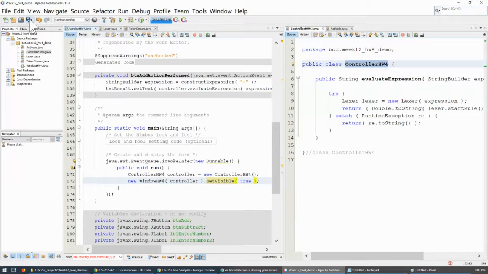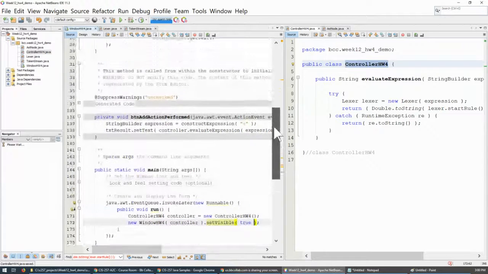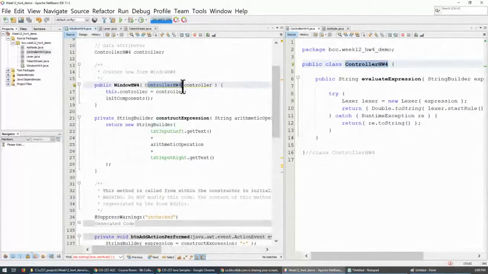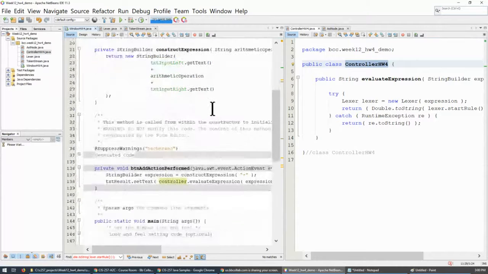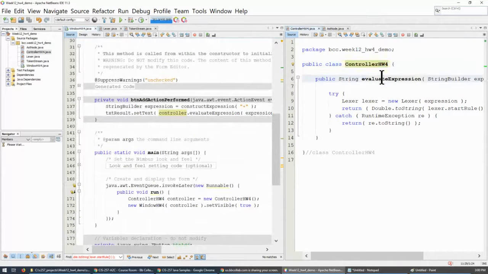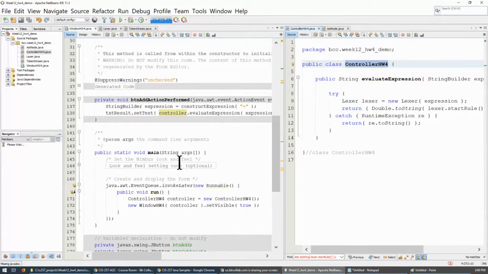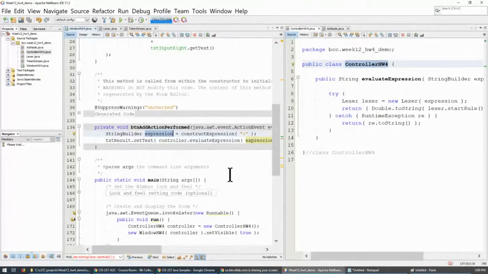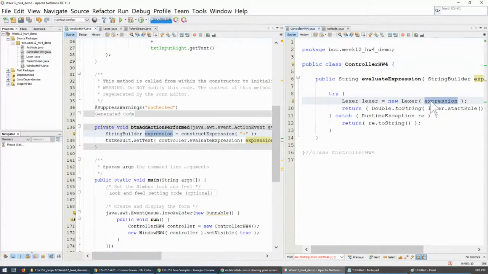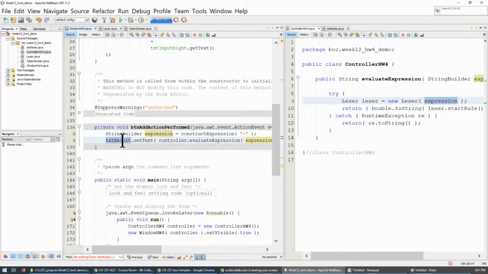By the way, let's just save the changes. So once again, we added the parameter to the constructor. We added data attributes that keeps the controller. We added evaluate expression to the controller class, and then we are basically assembling the expression from pieces of text inside construct expression. Then we pass this expression to the controller right here, right? So this expression is evaluated here. Could be an error. We just uniformly will display it in the result form, right?